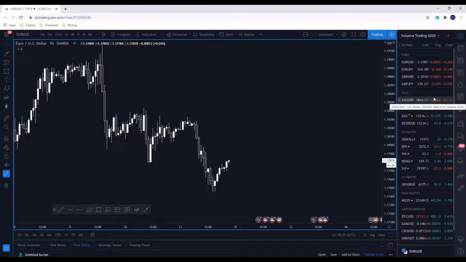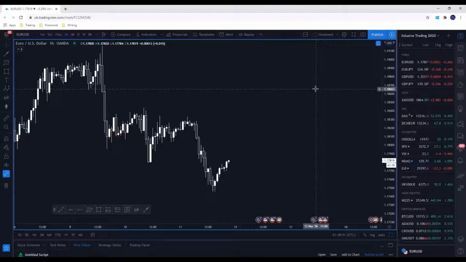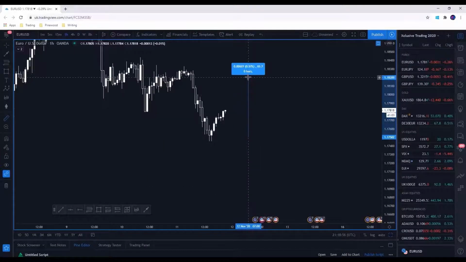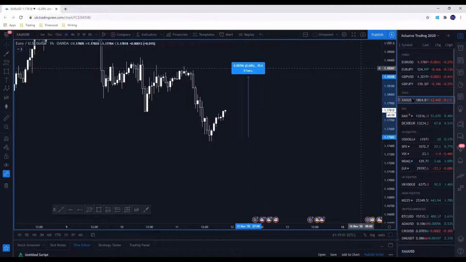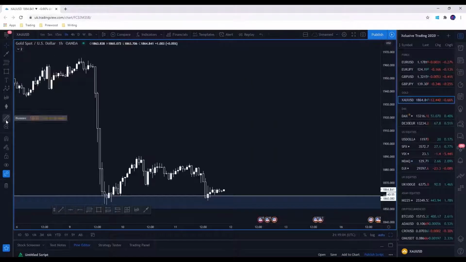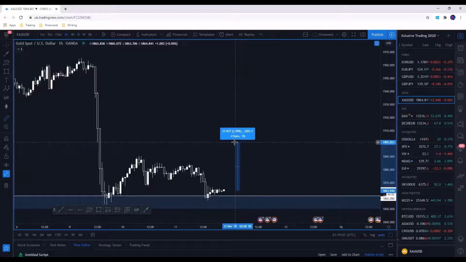It's actually really important to remember, because that's why my watch list is split up, so it's easier for me to look at, because you measure your equities, your commodities, and your Forex pairs in different measurements. And then your cryptos, which are in pips as well, but that's why I have it all split out like it is. If I just give you a measurement, on EURUSD that's 70 pips there. If I was to go into gold and do the exact same measurement here, it shows a lot more points, but in reality that's only $37.07.